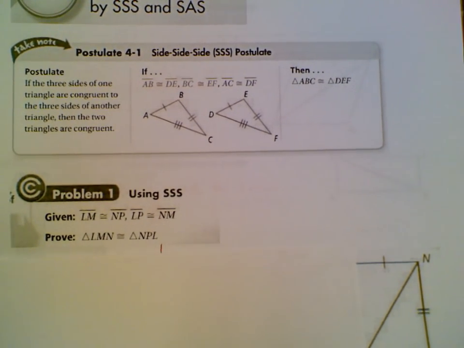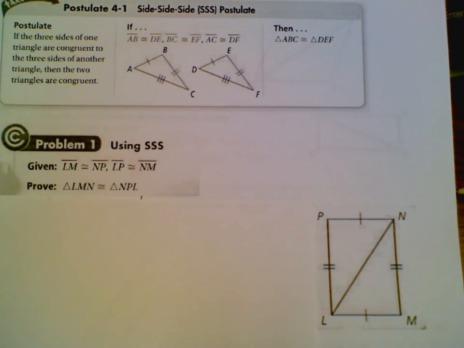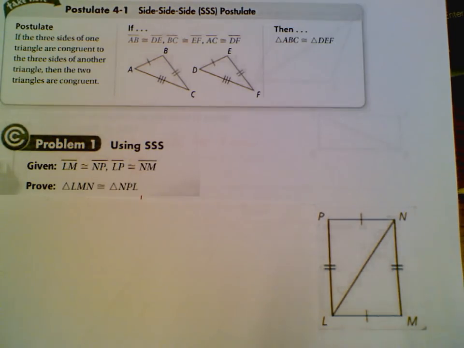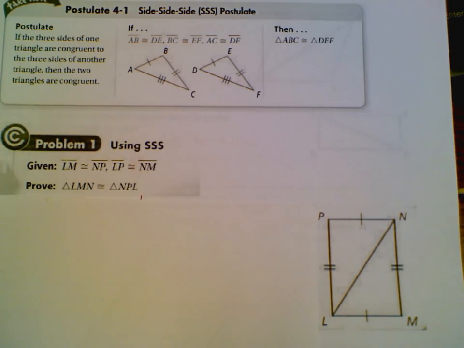So let's look at this first proof that we have. It's showing us that we have LM congruent to NP, so they have marked it, and they've also shown us that LP is congruent to NM. What I would first suggest is that we decide from our picture what other things we know. Do we know any other angles are congruent, or any other sides? I don't have any information about parallel lines, so I don't have any angles that direction, and I don't see any X's to indicate vertical angles, so I wouldn't know anything about my angles currently.